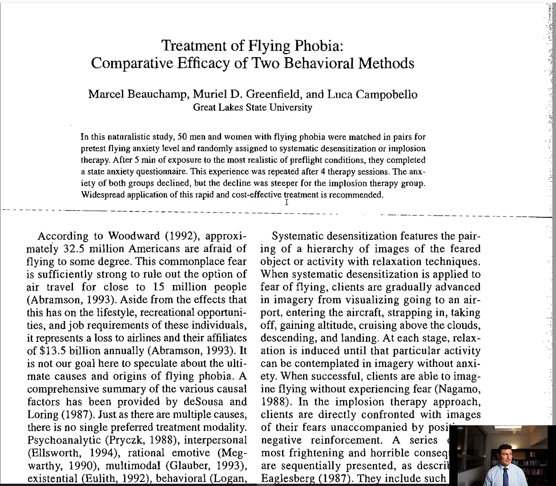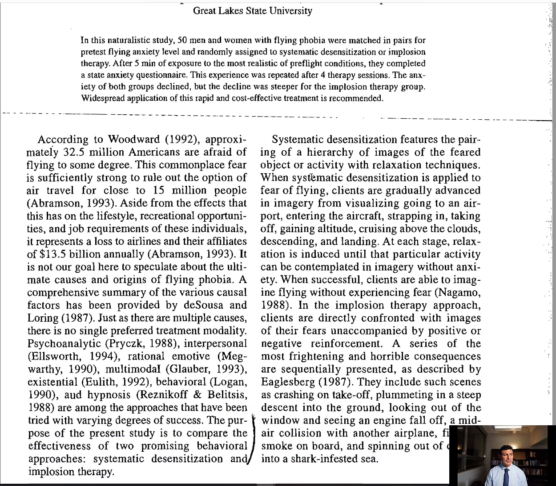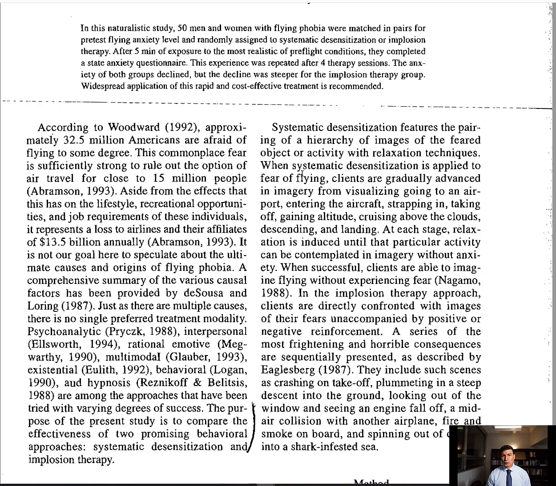I avoid the abstract. And with the introduction, the introduction is really the author's way of selling us on the importance of the research and telling us what the hypotheses are. So they're going to get to the hypotheses by telling us all that's been found in the literature. They're going to start off with a broad statement of what the problem is. And then they're going to tell us what's been found in the literature and eventually the gap in the literature and how their study fills the gap. So let's see what they find in this article.